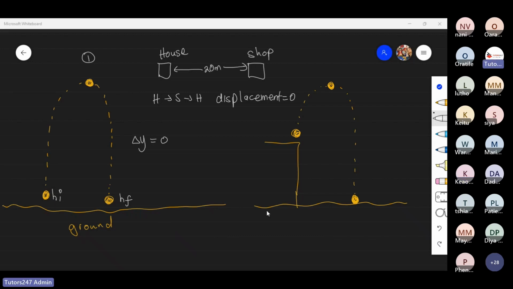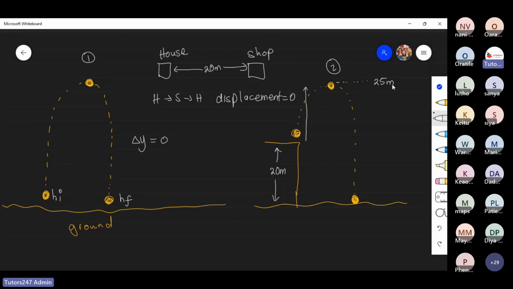Let us have a look at scenario 2. Now, in scenario 2, we have a raised platform. On this raised platform, we have this person that is throwing an object vertically upwards. Let's say this is 20 meters, same as the previous question that we were dealing with. When you throw this object, it travels a distance upwards. Let's say, for example, this is 25 meters above the ground. We don't know what it is because in the previous question, we were not given that height.